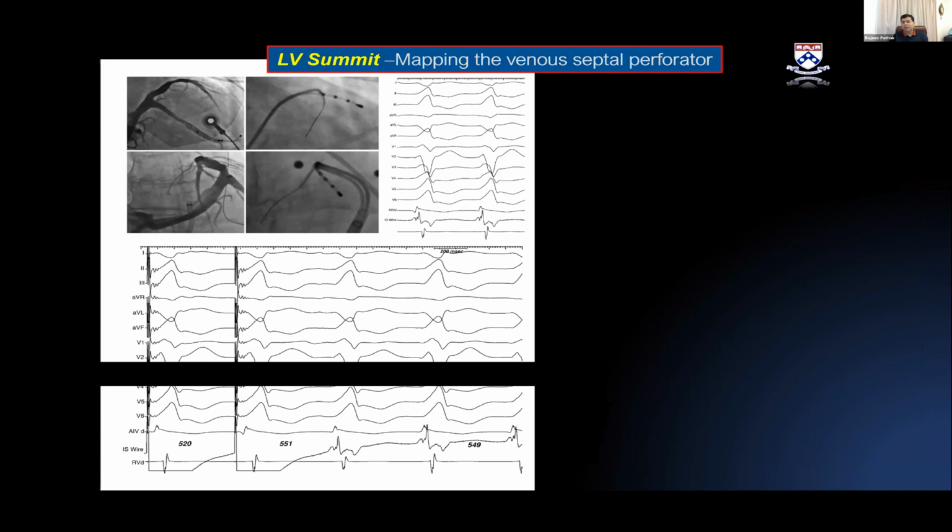lesion was performed. Sometimes you will have to map into the venous septal perforator, and Fermin Garcia from Penn used to do this very frequently, where he will put an Agilis and a Vision wire, which is a Biotronik unipolar wire, into some of these septal perforators and do the mapping to understand how deep into the endocardium or mid-myocardium the earliest spot is. Then you can make an ablation strategy, whether the ablation should be performed primarily from the LV, RV, sandwiched from both areas, or from all the adjacent structures, to eliminate this PVC.